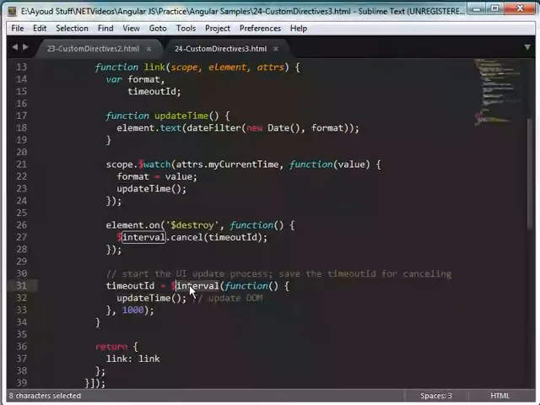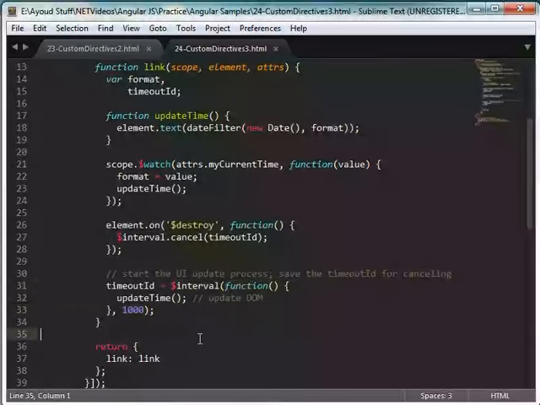You notice in here we're using the interval service. I told you the interval service is like the timeouts in JavaScript, but it's better handled in Angular. This Angular service called interval uses that function to do something over a specific time, in this case every 1000 milliseconds, which is a second. Every second, I want you to call update time. So the interval service is saying, what do you want to do? You're saying, I want you to update the time every second.